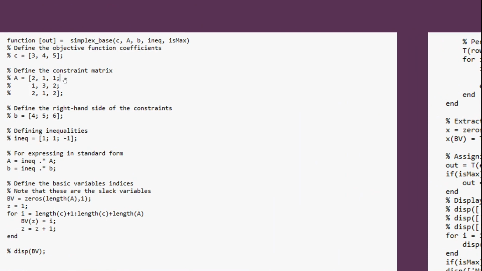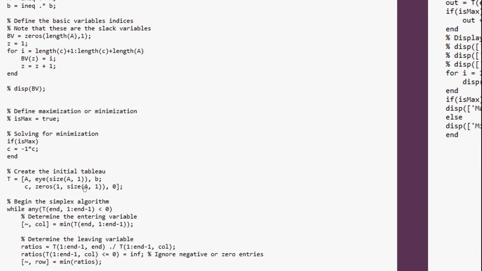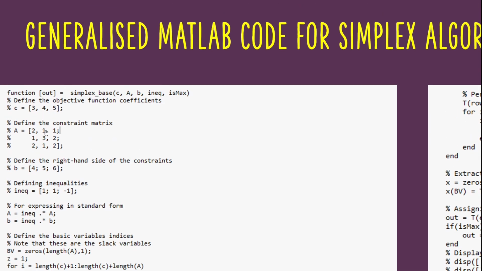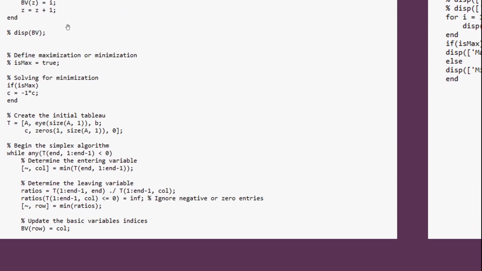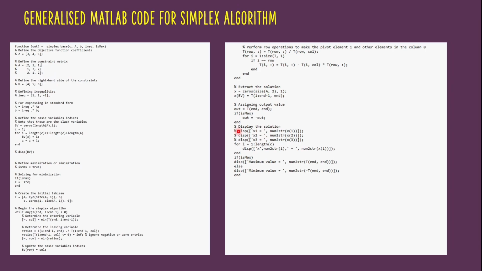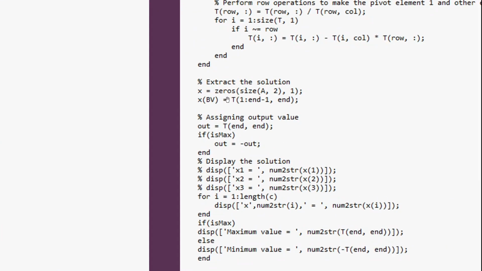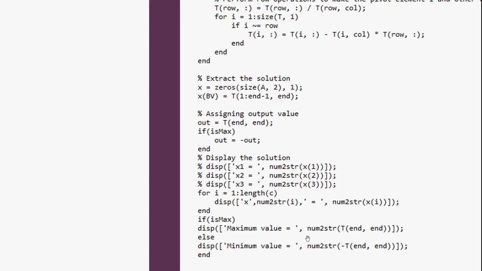We need to write the problem like this, and we need to solve it. Here we can change the values as per our wish. Creating an initial table, these steps are very similar to our previous code.